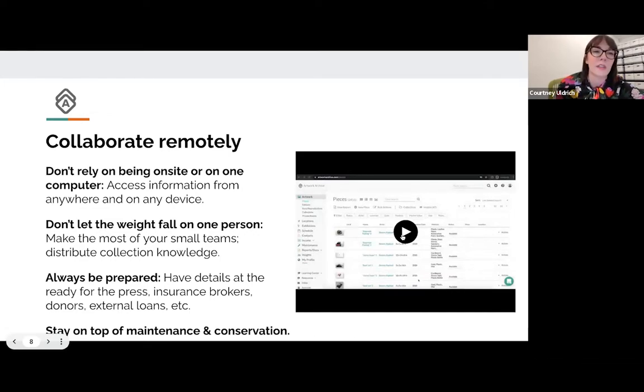One of the things that I was thinking about mentioning, not being reliant on on-site or computer, one of the things that has been life-changing for us has been in our storage, which is on-site and very close to my office, but we don't have a computer in our storage. And so we do have an iPad and I have my laptop and we've got our phones. So being able to, if I'm in there, quickly look up a piece and be able to find its location has been really, really helpful. Instead of trying to either have a printed out sheet where I have the information written on it, or trying to remember the location if I'm in my office looking and I need to go and look at a piece, I can take it in there and quickly look it up.